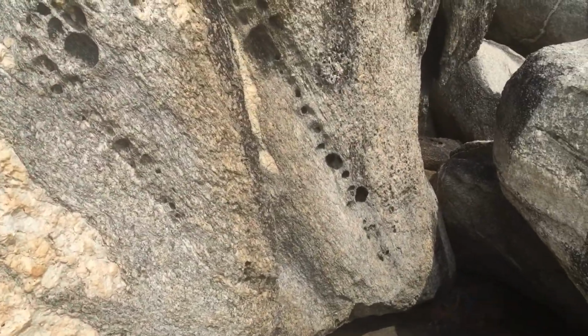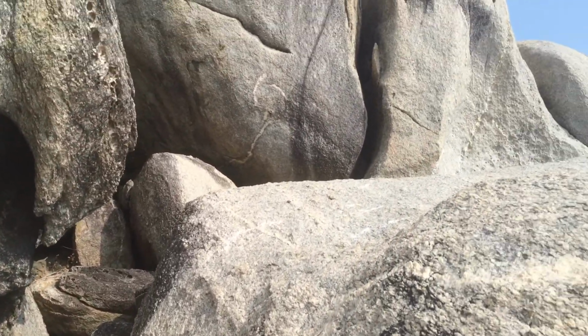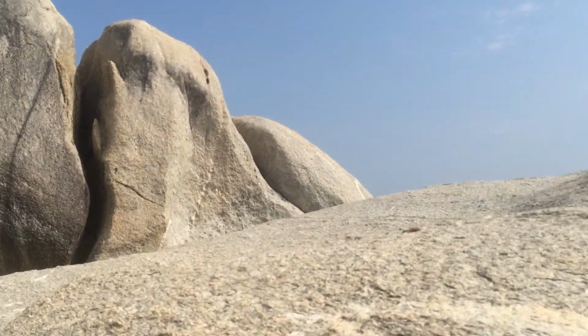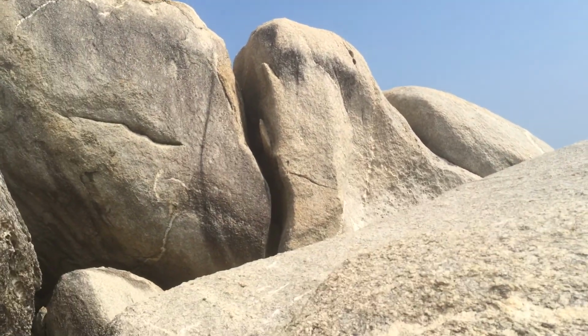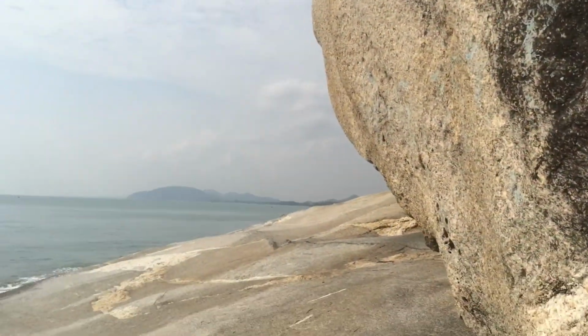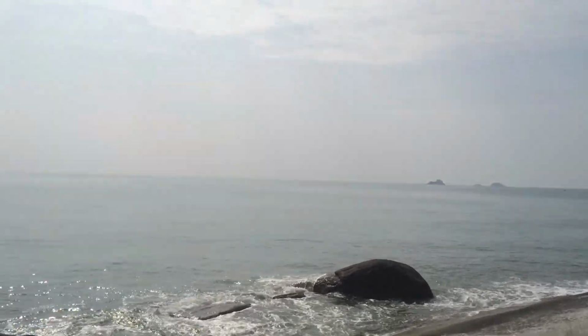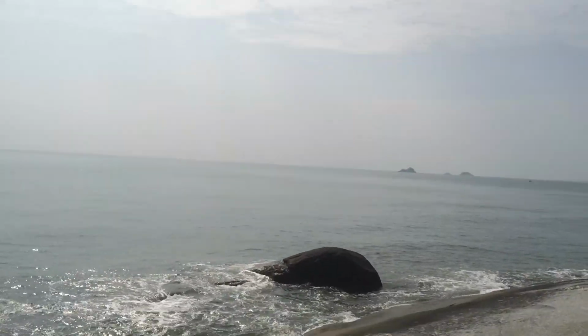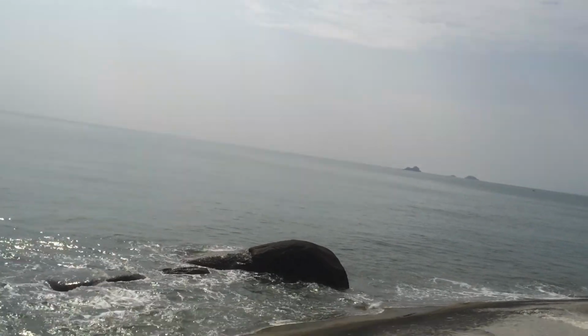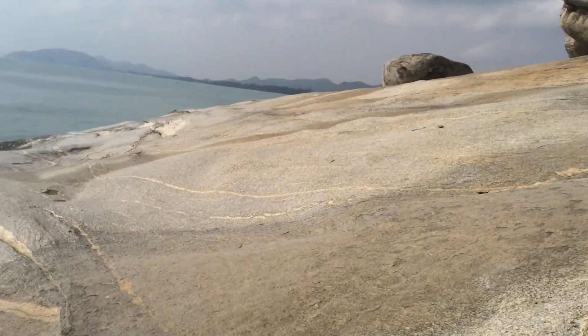And up further there's another hole that leads inside these boulders, which is our ending point, because we cannot crawl past these boulders unless we're really brave, have better shoes, and have better balance. Because at 46 I don't have the balance I did as a 22-year-old. But one last feature we're going to see out here on the very tip.